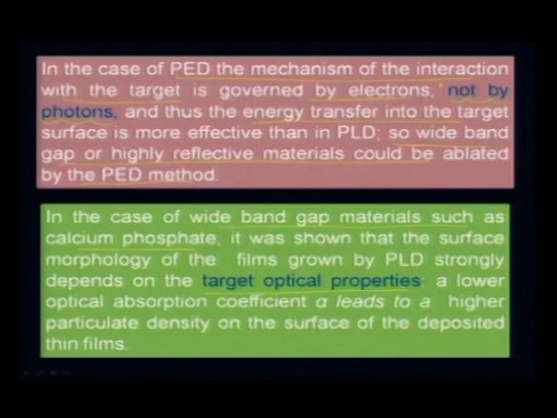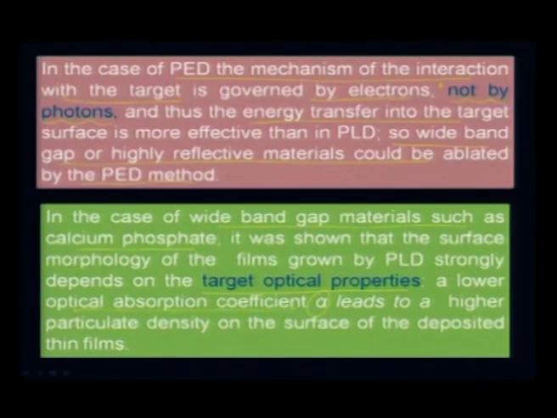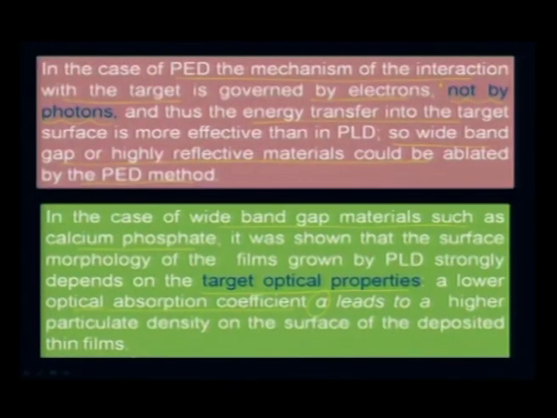So, any optically sensitive material will depend on the optical absorption coefficient, say alpha, and if this alpha is not comparable, then the material might throw some plume, but it is not actually ablating. You do not have this problem in the case of PED, because the target does not depend on the optical absorption coefficient, it just depends on the beam current and, as a result, beam energy. Therefore, it is very easy to deposit optically active materials. So, this is one of the reasons why PED is more favored.